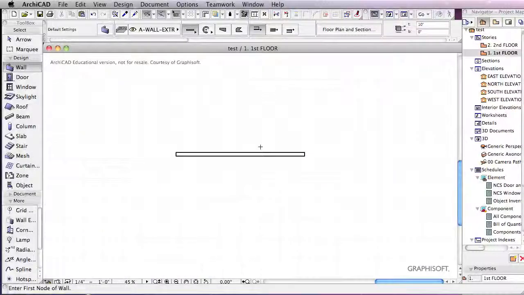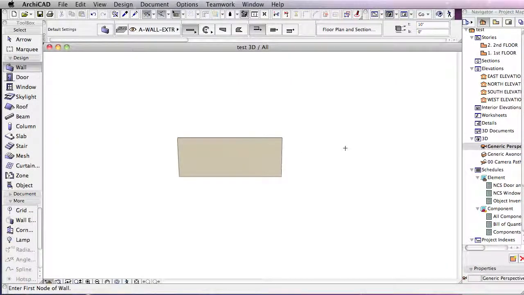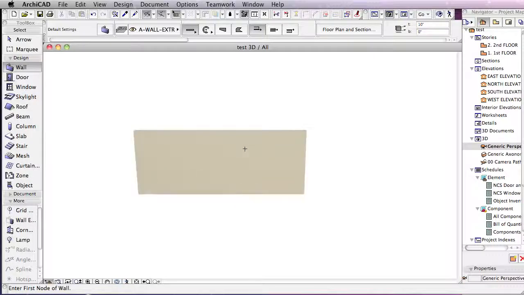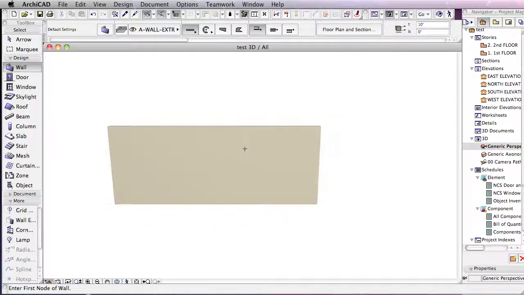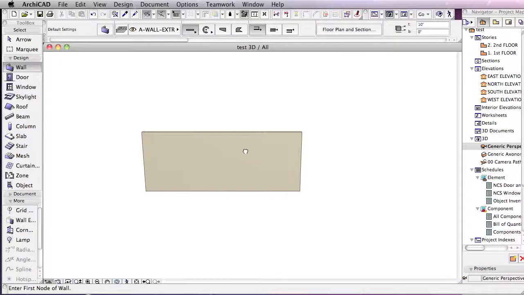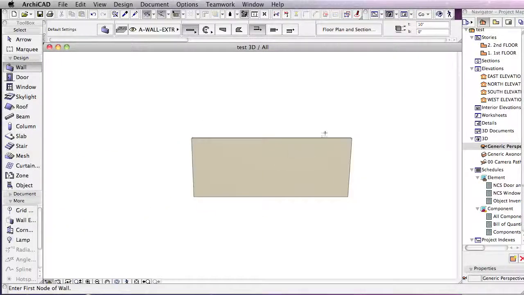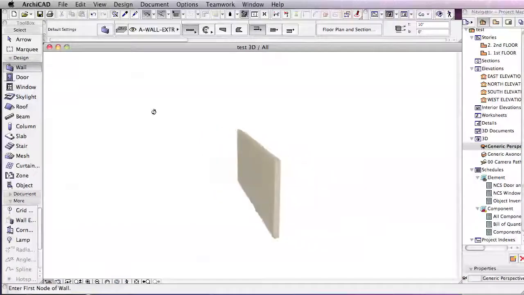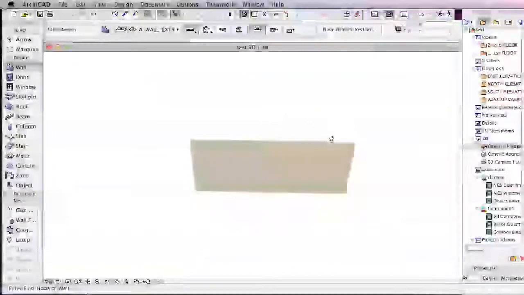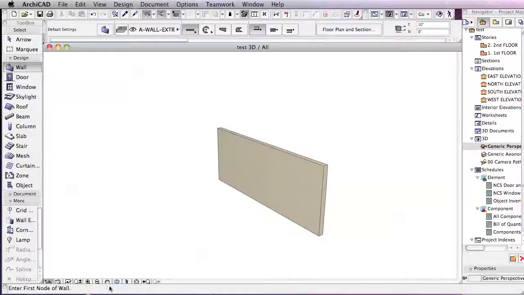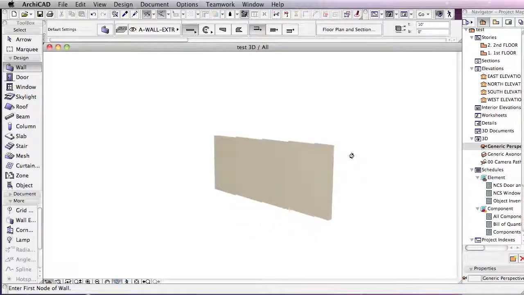These controls also work for 3D. If I go into 3D, you'll notice I can zoom in to my wall here, or zoom out. I can also pan. And we have a third option. If you hold down the Shift key and depress the center scroll wheel, you can rotate or orbit around the object here. You can see orbit is also down here. We can do that this way also.